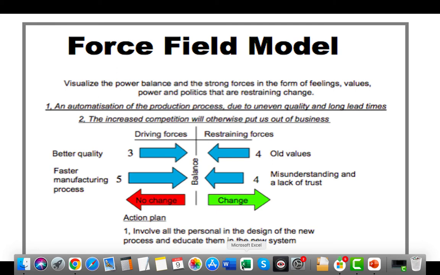As I said, there are 7 steps and there is one methodology, and this is just an example which, if you could decode on your own, you'll be able to understand what is given in the slide. But yes, we are going to do it more case based, more exercise based in the class. So the force field model, which we'll do as an example or as an activity in the class, will help us understand it in a stepwise manner, and how it helps us arrive at an equilibrium wherein the driving force and the restraining force are balanced out.